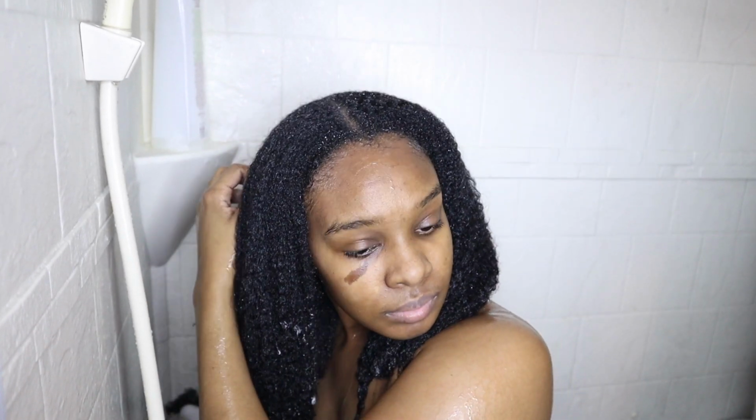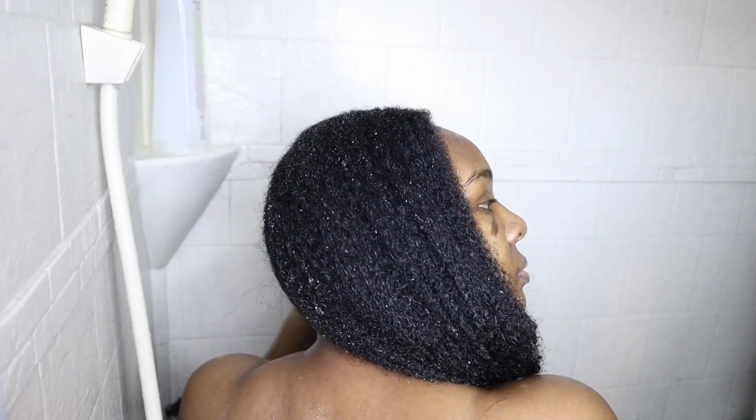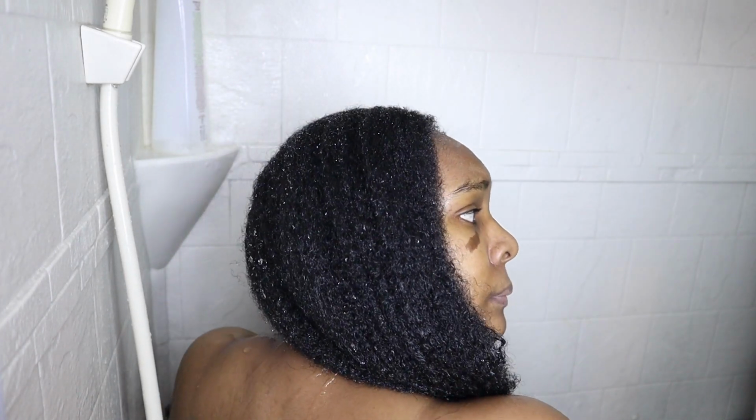So let me know if you use your own hair gel that you make at home, or if you're just really stuck on store-bought hair gels. What do you like to use? Natural products or store-bought products? Do you like to kind of dabble in the kitchen?